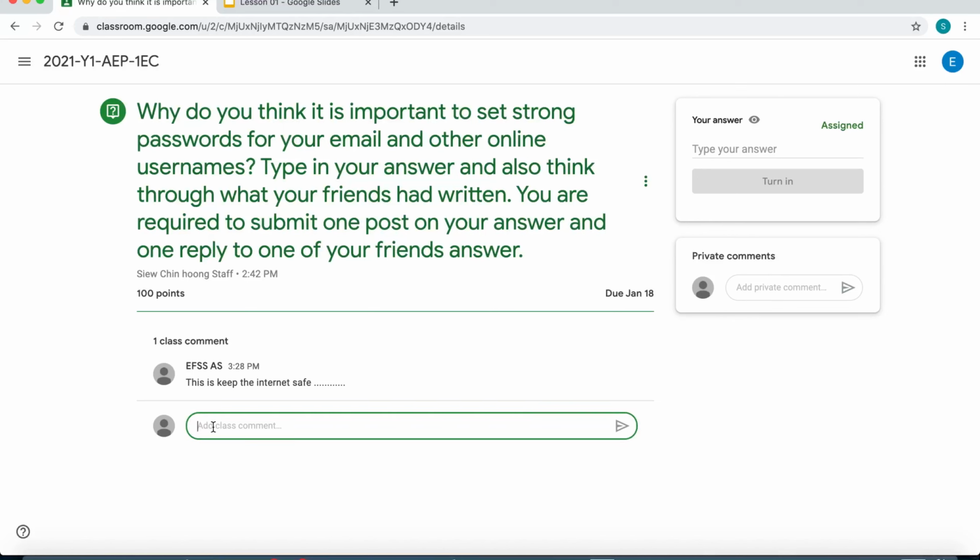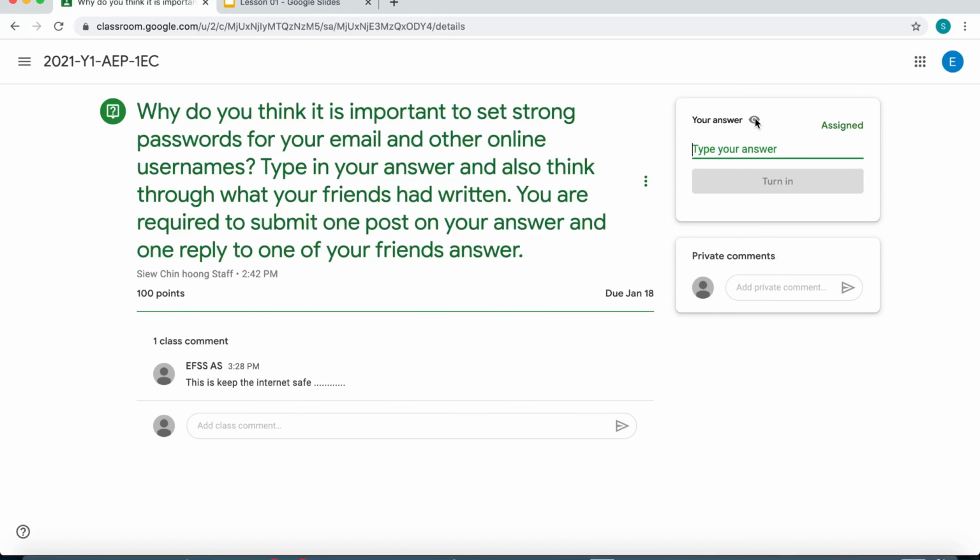You can even say at EFSS AS, or if you have your friend's email address, it should be able to auto detect, and you'll be able to reply to your friend's email.